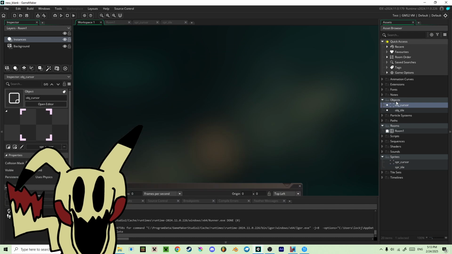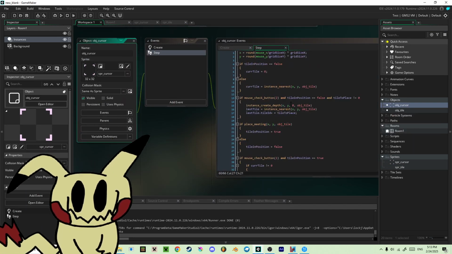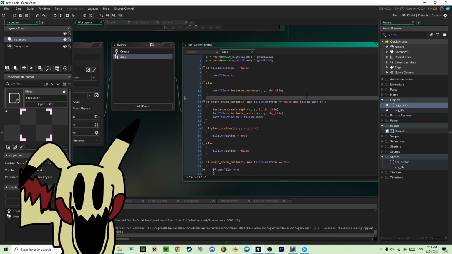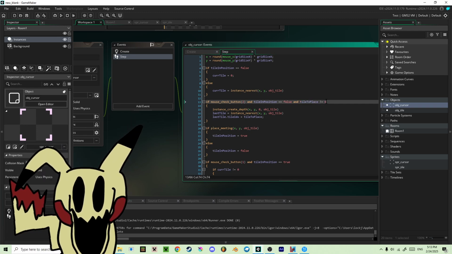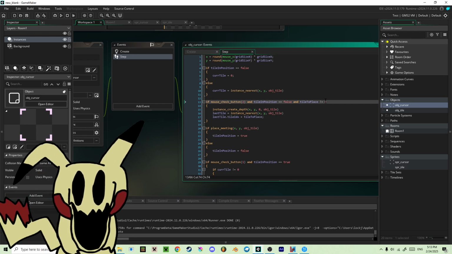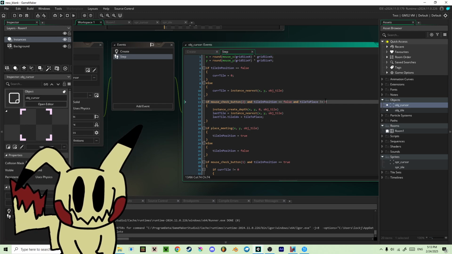If we go back to the tile, I don't know if I mentioned, but when you place the tile, it checks if the tile to place isn't 0. Because if it's 0, then you'll just be placing air, and then there'll be a blank tile space, and it'll just mess everything up. So, if it's not 0, then you actually want to place the tile.